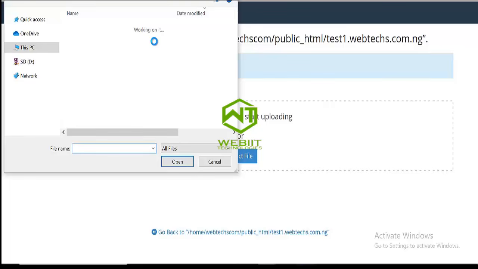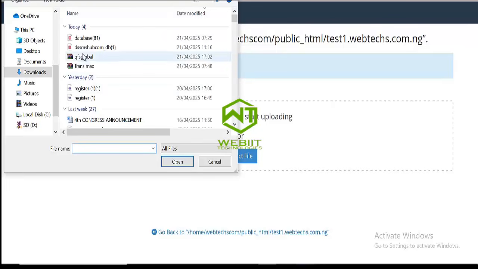All right, it's loading. So it's finished loading. So just look for the file here. Okay, QFS global. Click on that. Click on open.